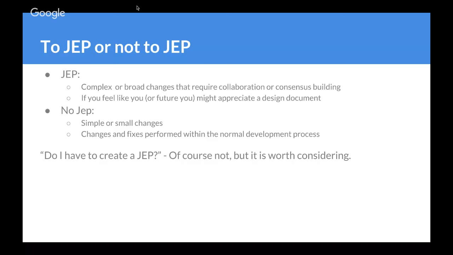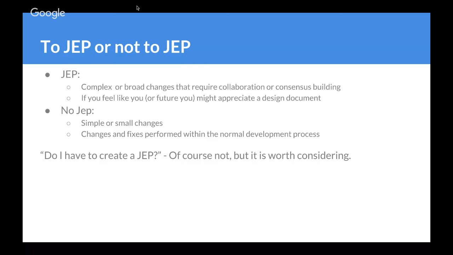Anything that you would perform in the normal development process, just a single PR generally doesn't need a JEP. But basically, it's when you start getting beyond just your own area, you want to bring more people in or make sure that you're working in a consensus way. That's what you would do. And of course, do I have to create a JEP? No, but these days for any feature or idea of significant size, it's worth considering at least.